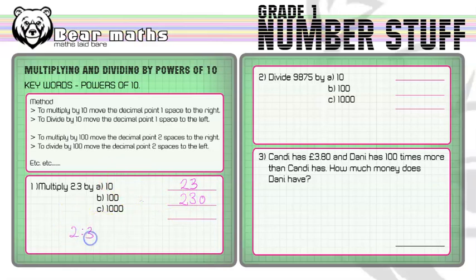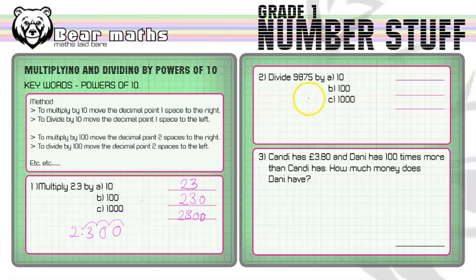So there's our 2.3, and we're going to go 1, 2, 3 spaces there, and there's 3 zeros. We've moved it 3 spaces, and we've got our number there. So our decimal has moved from this point here over here. Technically we're not really supposed to be moving the decimal place. I don't care, it works.